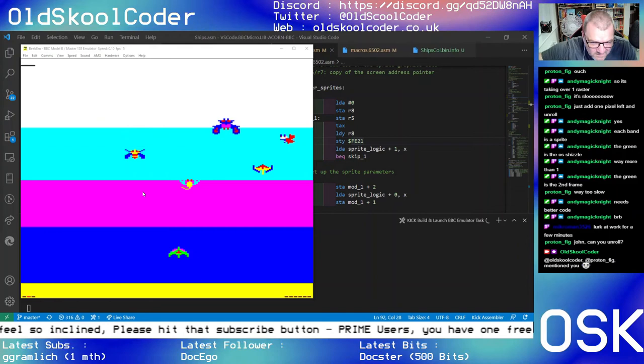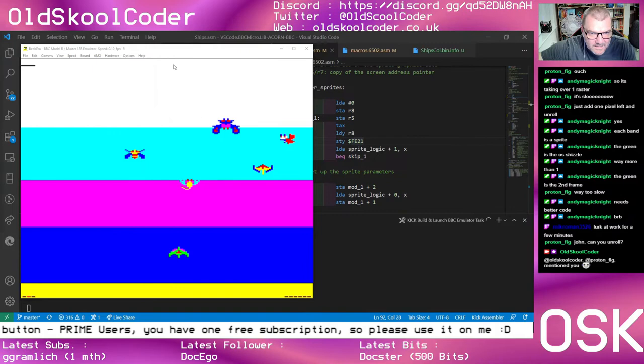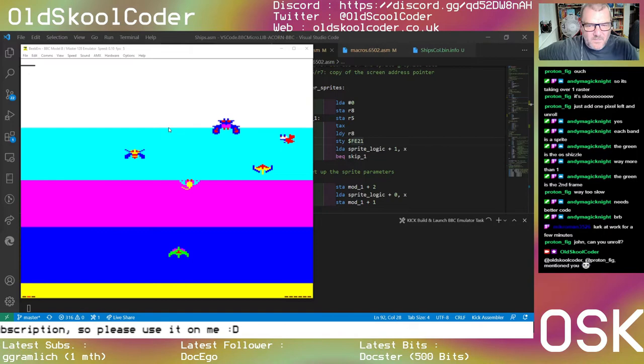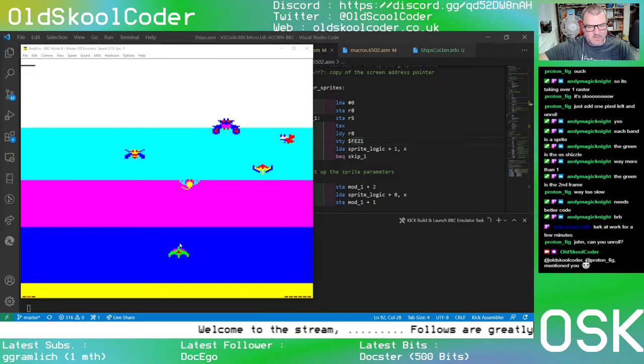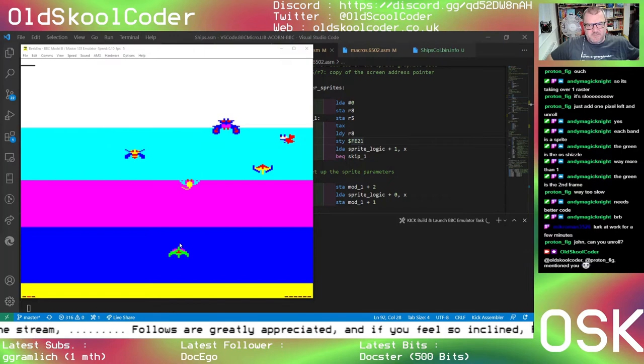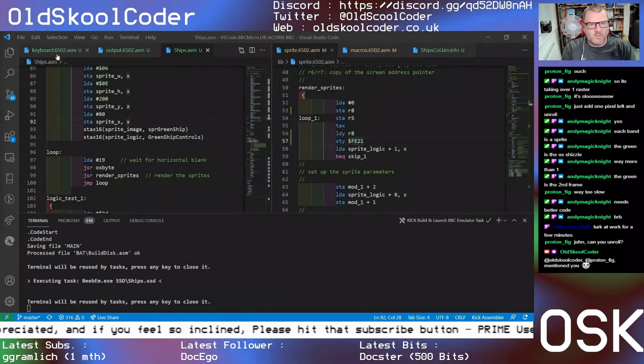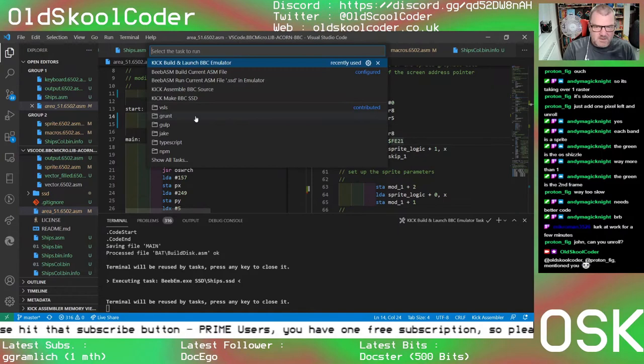And the look, almost, I mean, this one here, I bet that's that white there. I bet this big one here is the white band. And then we've got the cyan one, which will be this one. Purple one would be this one. Blue one would be this one. Yellow one would be that one. And then the green one, which comes on the next frame, is that one. So that is definitely... Right, let's see what the original was like. Where's the demo one? There it is. See how that... Two sprites.